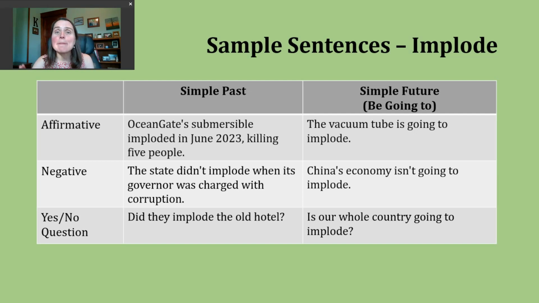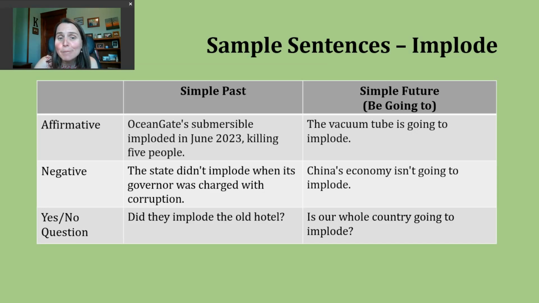The nice thing about making sentences in the simple past tense is that our structure stays the same no matter what our subject is. So in the affirmative, you're going to see the subject, you're going to see the ed form of the verb, and that's how we're going to make our affirmative or positive example. Let's look at an example here.